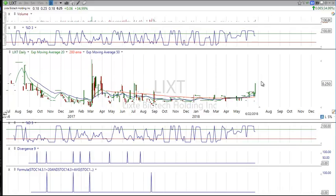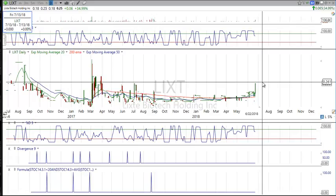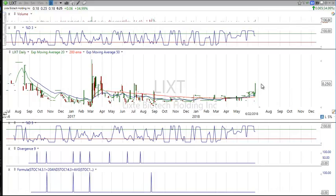It's the timing. I said, well, can you give me a little bit more timing on this? But it wasn't that much. He goes, "Johnny, come on. Just get in it and just hold it. Don't worry about the timing." It was an interesting story. He goes, "Don't look at how the clock is made, just read the time," something like that. I said, all right, that's a lesson. I get it. I have to think about that one. Anyway, in that one, LIXT, we'll see what happens with it.